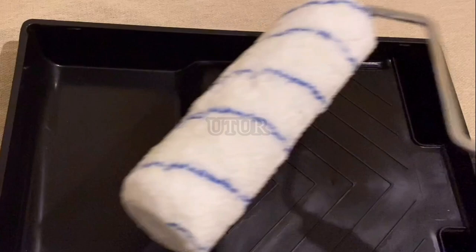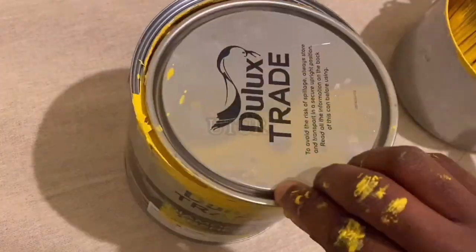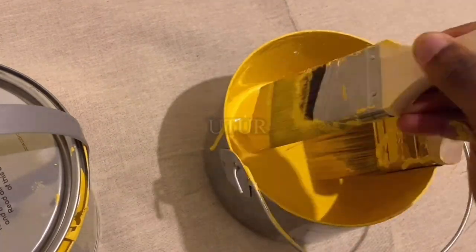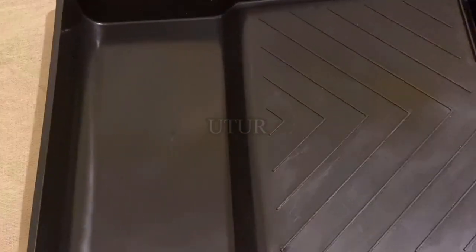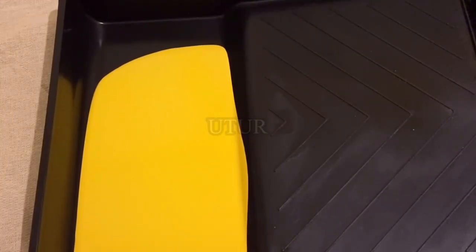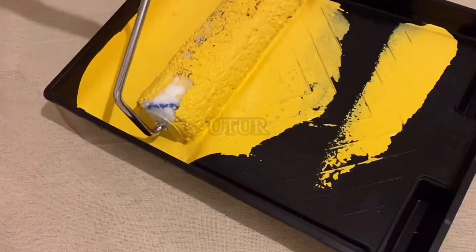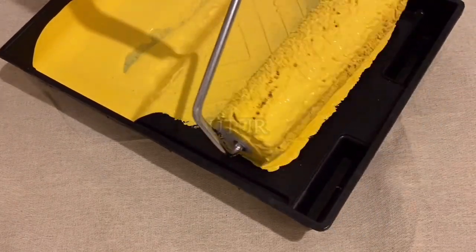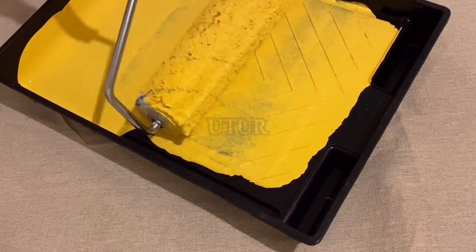I've got the corner roller pad, I will insert the cage frame roller, and once fully inserted screw in the extension pole — about two to four feet. Whilst pressing on the levers, you can extend the pole to reach far-out paint areas. Get the roller tray into position, dip the corner roller pad with the cage frame into the roller tray. Dip the roller pad as many times as needed and begin to paint the walls. Cover the kettle and brush with a bin bag so that air doesn't dry them out rapidly.